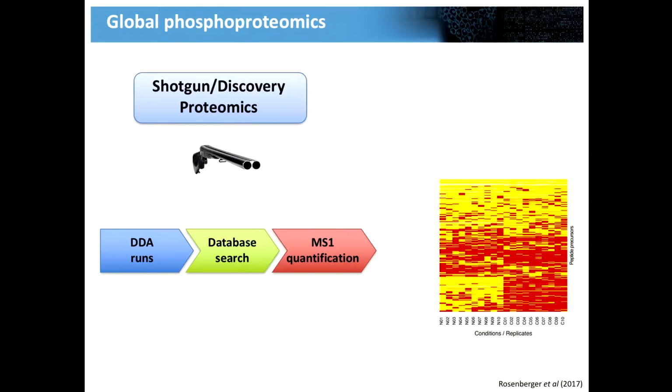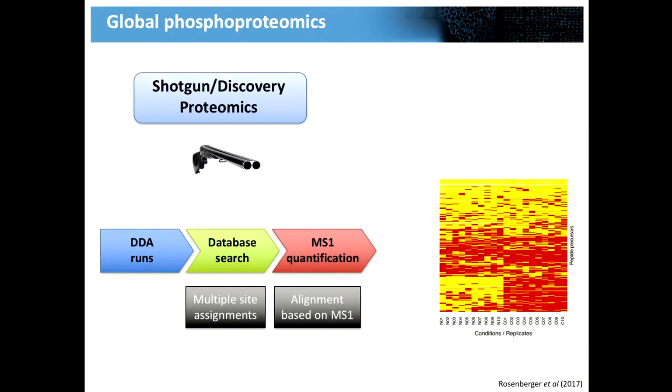And of course, there are ways to impute the data, ways to deal with these missing values. One of the ways is also to acquire the data differently and try to look at it from a different perspective. The problem of missing values has to do with two things. One is that we get multiple site assignments. From the search results, we get the same precursor, let's say the same singly phosphorylated peptide, but at a different assigned site. And the second problem is that this is carried over into the alignment that is based on MS1. So it's the same precursor, and then the tool needs to decide whether this is assigned to this sequence or assigned to that sequence.